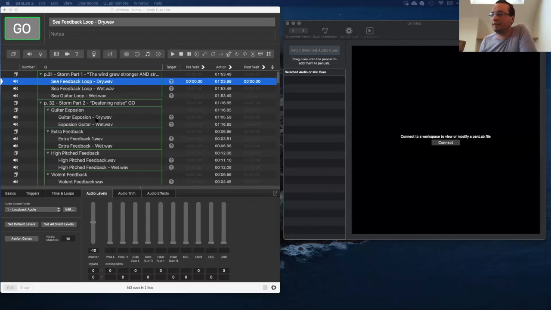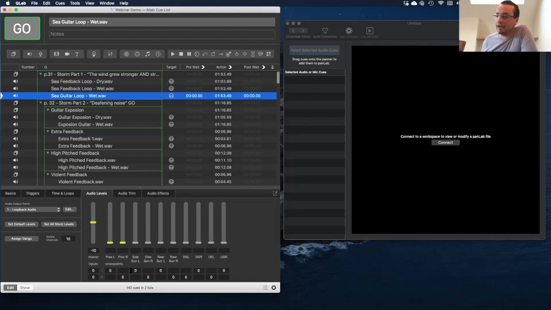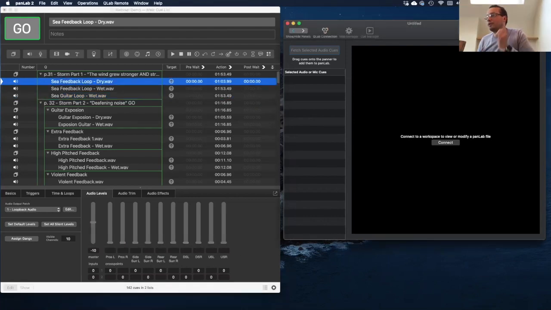On the left, we've basically got a QLab 4 workspace. This is a show that I designed a couple of months ago for drama school. I stripped everything out of it, apart from the audio cues, which are organized into groups. I've taken all the levels out, and we've got some cross points, and I've named the QLab Q outputs along the bottom. And on the right of the screen, we've got the latest version of panLab 2.